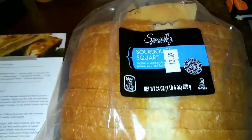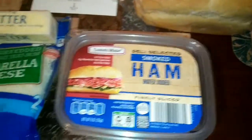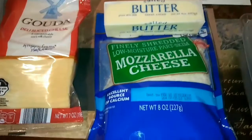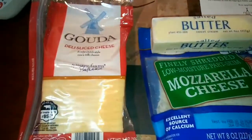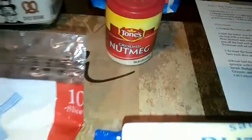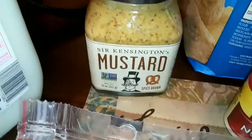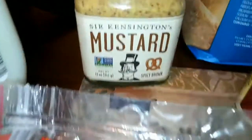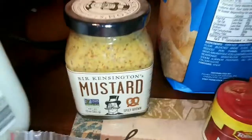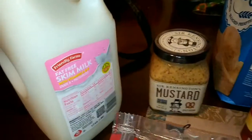So I'm going to be using some sourdough bread, just any kind of ham of your choice. And the recipe calls for a Gruyere cheese, but I'm going to be using some mozzarella and some Gouda. You're also going to need some butter, some nutmeg. You're going to need some Dijon mustard. This is the mustard that I had, so this is what I'm using. Spicy brown, pretty similar. And you're going to need some flour and some milk.